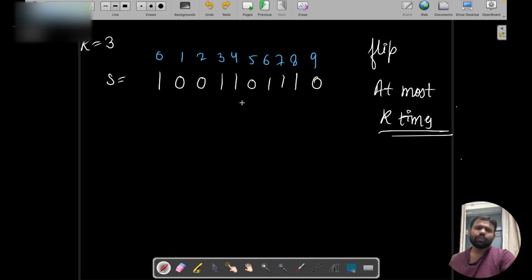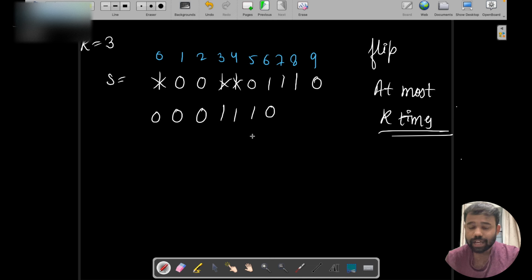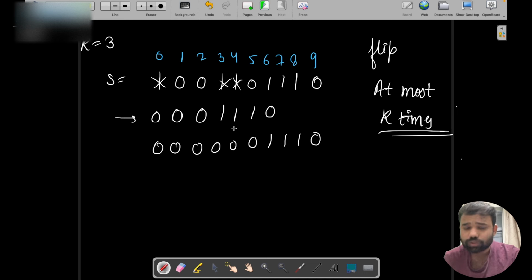But you will say that, sir, why convert 1 to 0? We can also remove that one. We will not remove actually, because see, we will remove in some cases, but when k is 3, we cannot remove. See why? If k is 3, and let's say we removed the first 3 ones, so our final string will be 00, then 01110. And if we don't remove them but change them to 0, we get a different string. Which is smaller? This one is smaller, right?